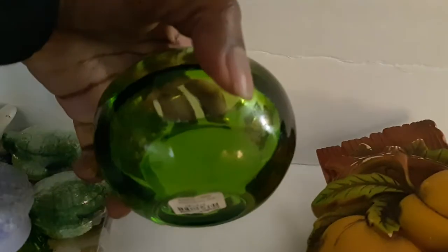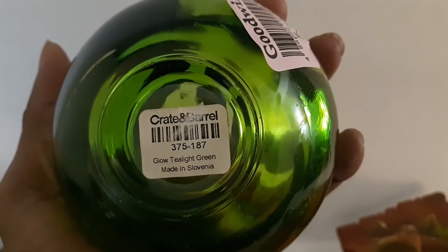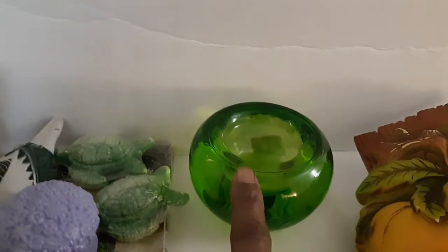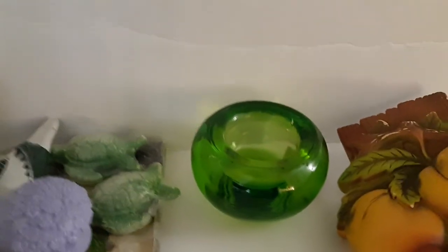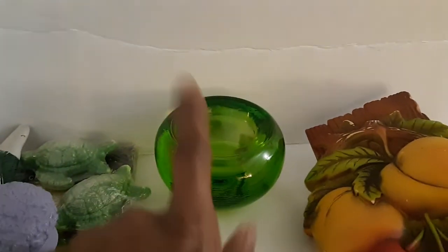This next piece is from Crate and Barrel — it's called the Glow Tea Light in green, made in Slovenia. It's very heavy and is either a votive or candle holder. I did a little search on eBay just to get an idea of its value. I just knew it was Crate and Barrel and it was a good deal. I ended up paying 50 cents for it, but it's very heavy so I have to think about what I'll do with it.